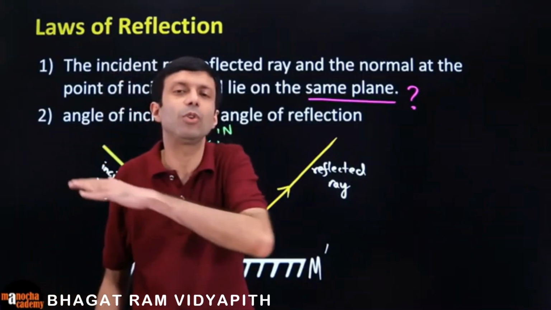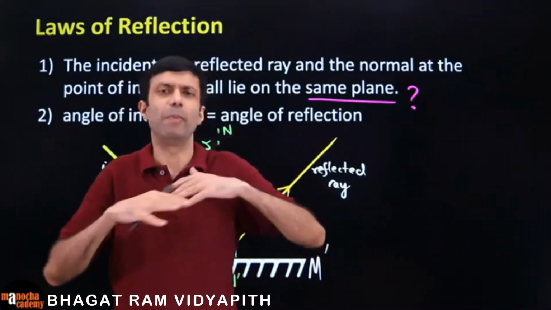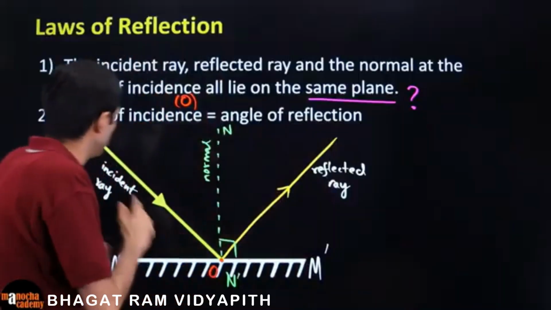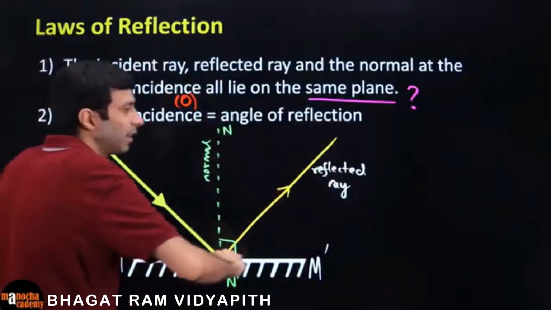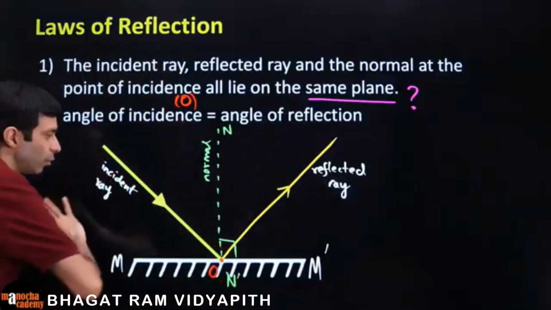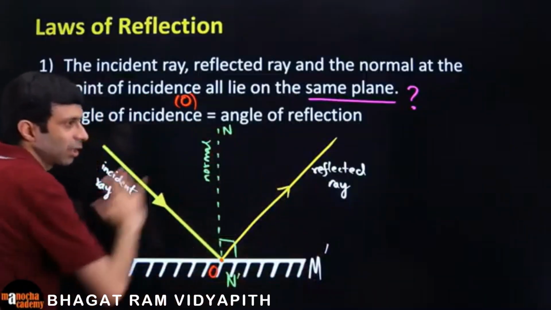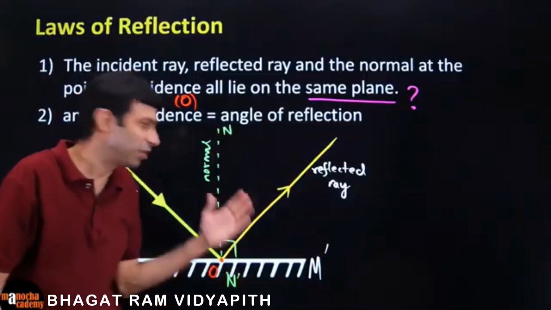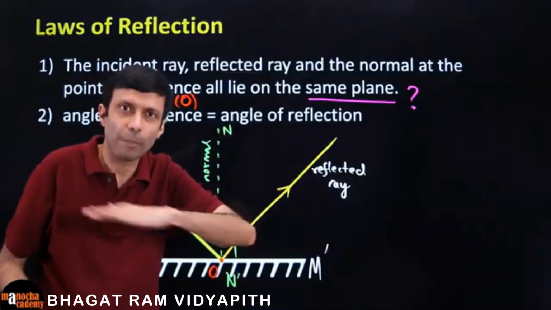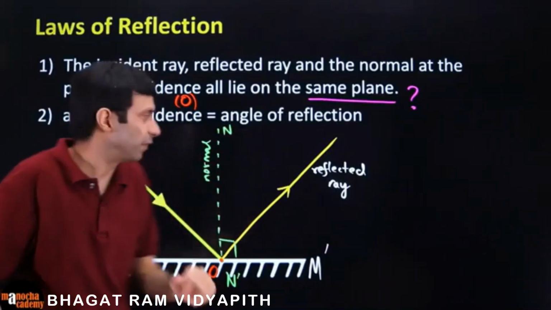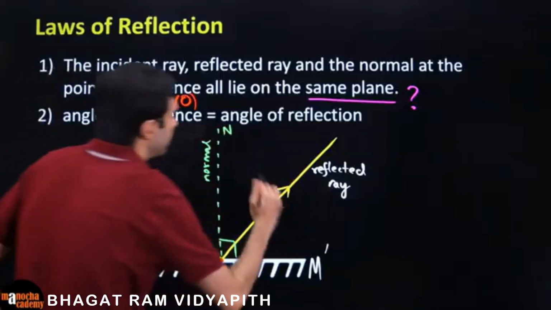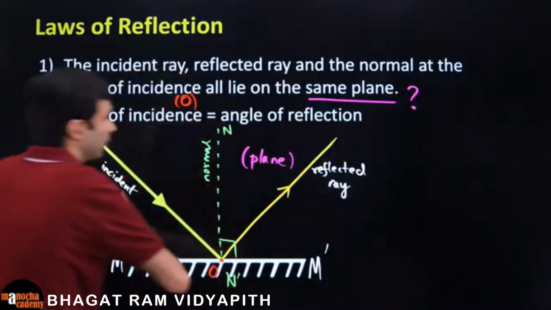So just like when you are sleeping, you lie on a bed, right? So bed is your plane, it's your flat surface, you lie on the bed and sleep. Here, where is the incident ray, the normal ray and the reflected ray lying? Where are they lying? Where is their bed? You can see this flat surface. Very good. Basically the digital board here, right? Or if you draw this diagram on your paper, it is your paper, your copy, right? That paper, that is the flat surface. So basically when we are talking about the plane, it is this whole area. This is our plane.